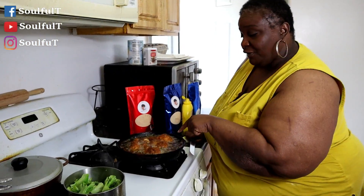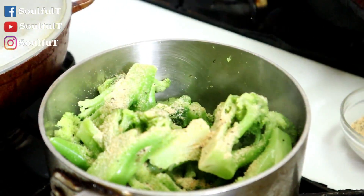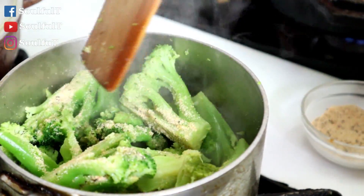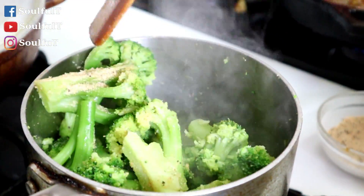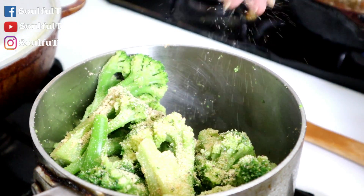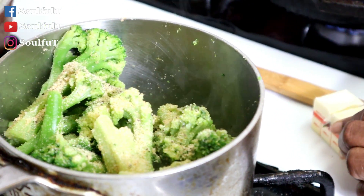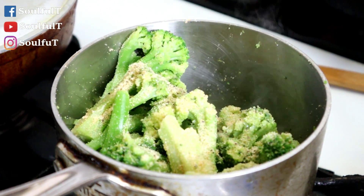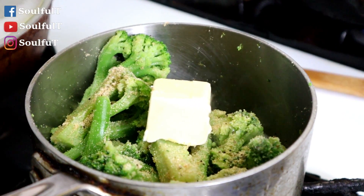I just flipped my chicken over. Now for the broccoli, I'm using my house seasoning. I'm going to put some on top and then use a spoon to mix it in, because just seasoning the top won't get you anywhere. My son came in asking what smells so good, and I said, 'Boy, bye — we're cooking, y'all going to eat.' Sprinkle seasoning all over and make sure you get the flavor. I place butter in my broccoli — I just can't help it. I place it right in the center and let it melt its way down, then come back and stir it up.